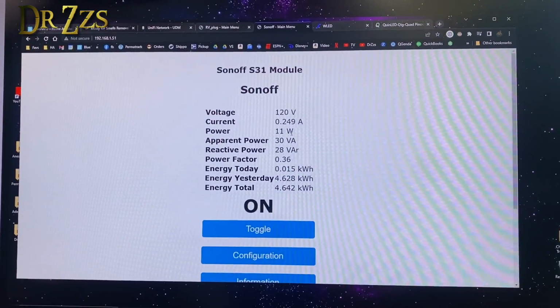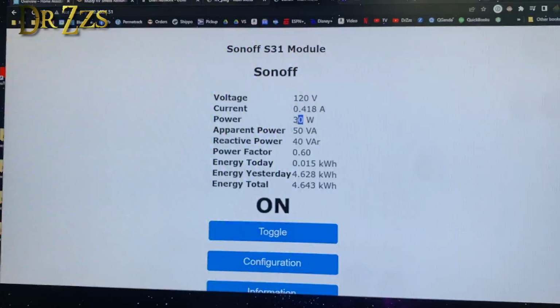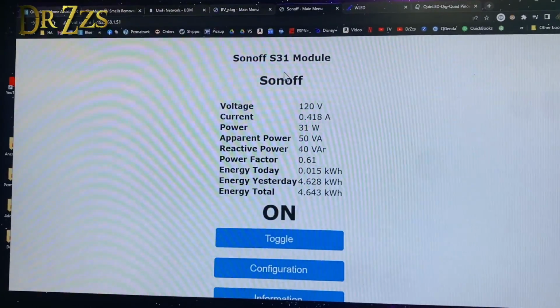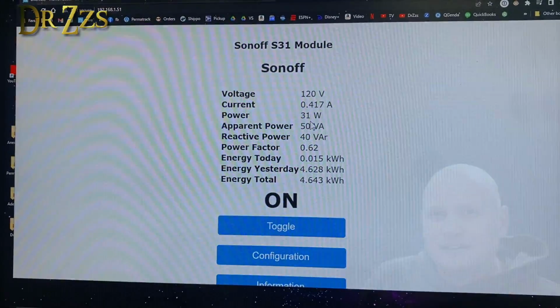This is about 30 watts when the relay is on. Yeah, it's drawing 30 watts, even though the lights are off, and there is still some power going to these lights, even when they're off.